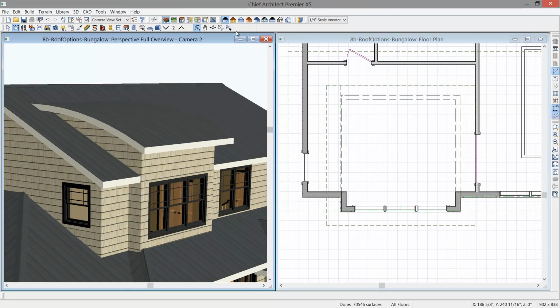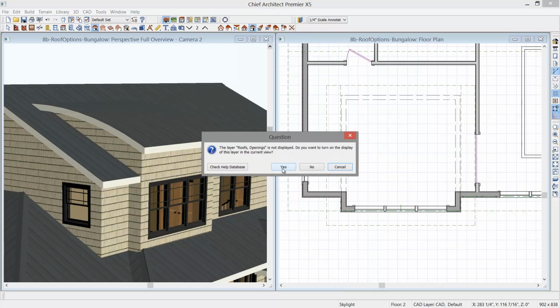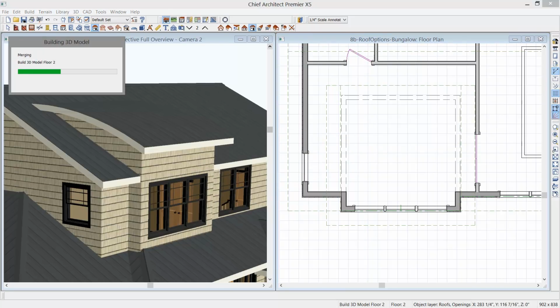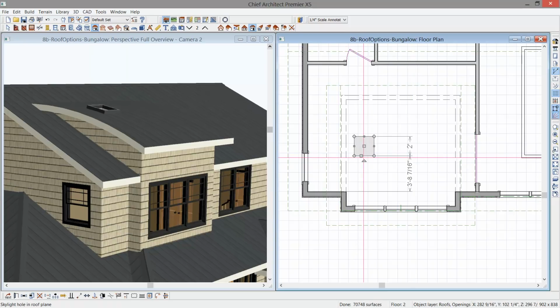And in addition to the roof tools that we've just kind of showed you how to use, let's also explore a few of the other roof options. You're going to find, of course, custom ceiling planes. There's also a skylight tool. So let's go ahead and place a couple of skylights on this roof plane. And I'm going to come over here. Let's turn that layer on so we can see it. Let's place our first skylight. You can see this as I'm doing it in 3D.